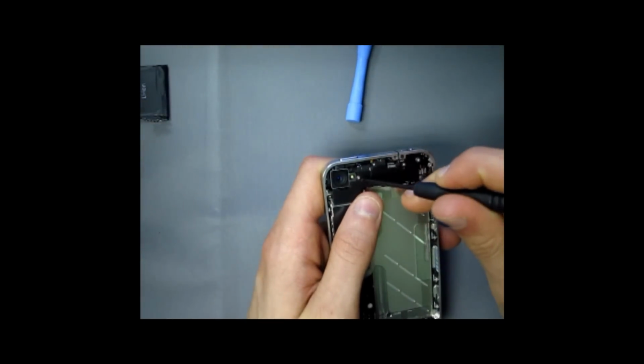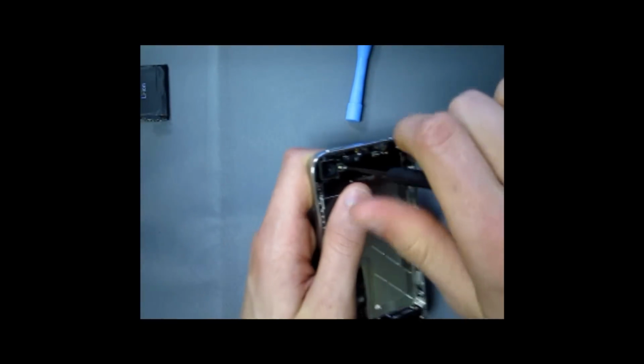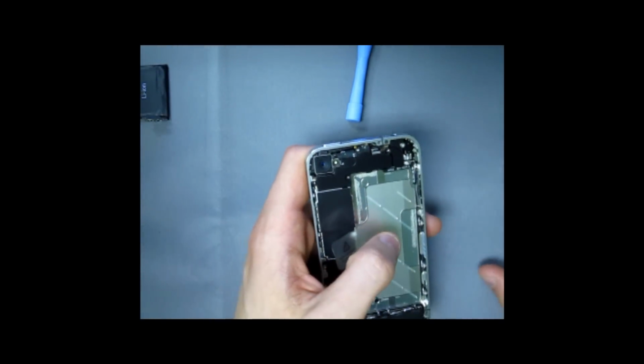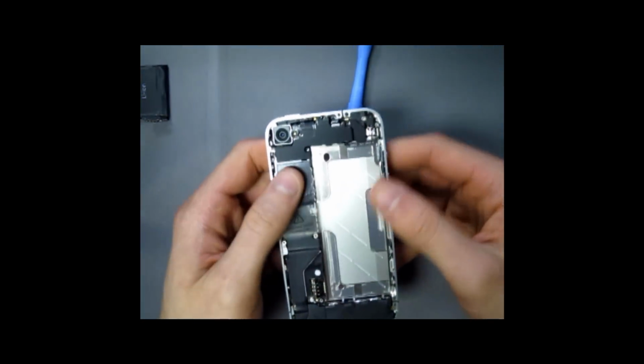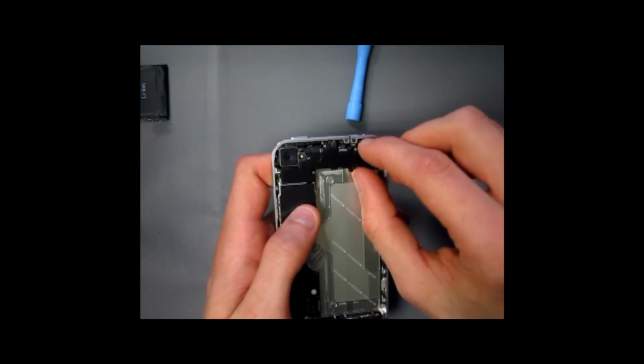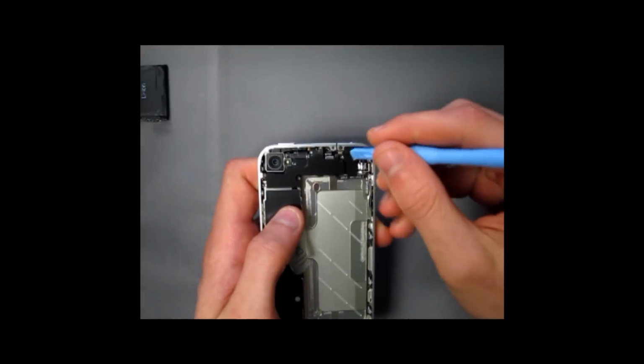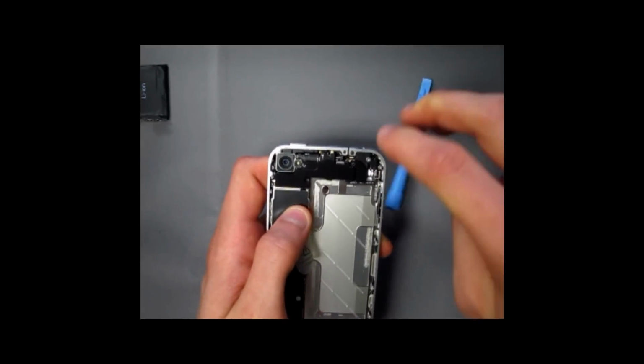For all of you watching this video for the first time, this is not a difficult repair. It is a bit tedious simply because there are so many screws and they are very little, but other than that, it's definitely doable. So once the 5 screws are removed, this little black thing should pop right up. If it doesn't, wiggle it a little back and forth or use a pry tool and it should come right off.